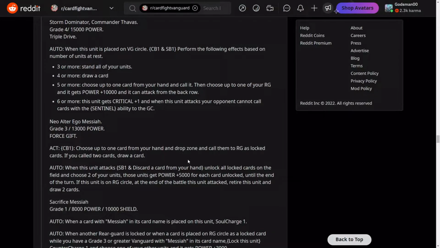Alter Ego Saya is ridiculous with how costless it is. And then this thing comes, come on, man, don't be tripping me out like this. Just appreciate that this unlock effect has a cost on Alter Ego Messiah. It actually has a Soul Blast and a discard. Yeah, but it also does ridiculous stuff. If it was purely on Vanguard, right? Fine. You can even keep the draw effect.